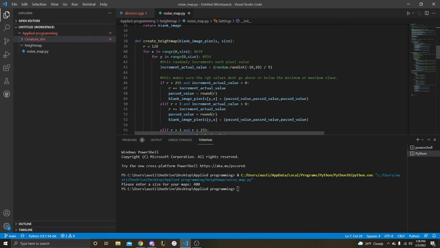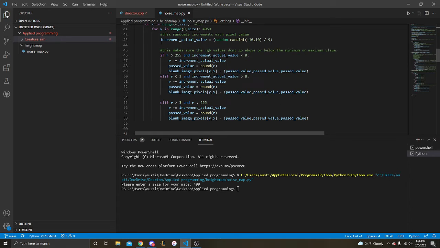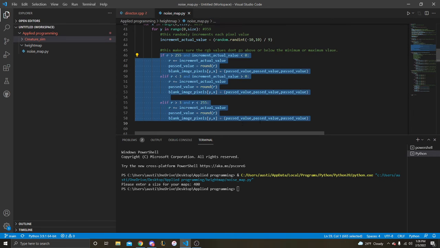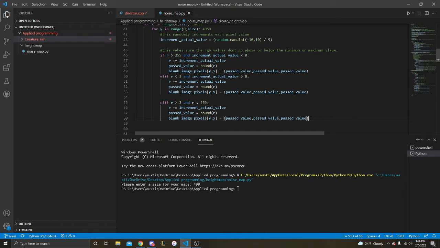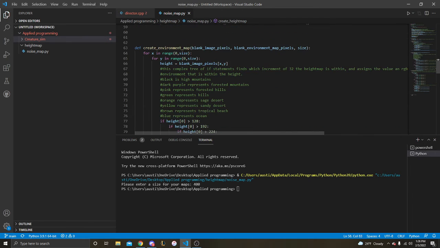So the create height map will just randomly assign a value to the next pixel anywhere between -10 and 10, as you can see here, and then it'll divide it by 9. This is so that when you have higher resolution, you're not going to be jumping up 10 pixel values at once. So it won't be switching from white to black instantly, and it'll make it a lot more smooth and gradual increase or decrease depending on what the random algorithm chooses for you. And then this code right here just makes sure that the values are between 255 and 1, and that makes sure that they don't go below or above the maximum, and you don't get stuck with one color for a super long time inside your height map.